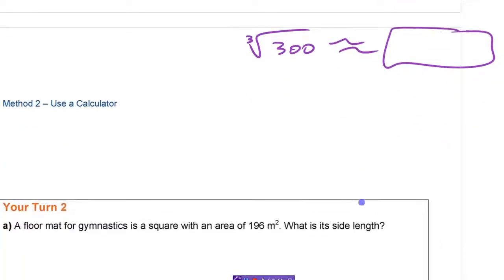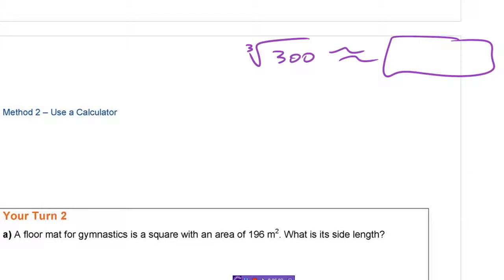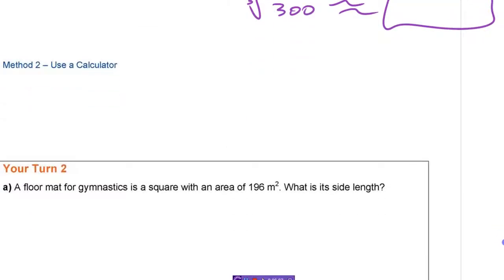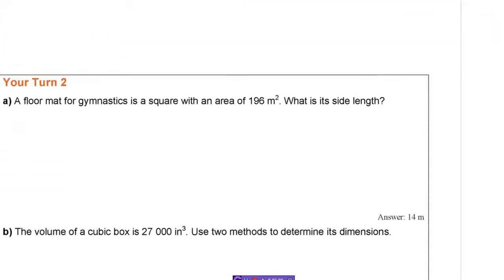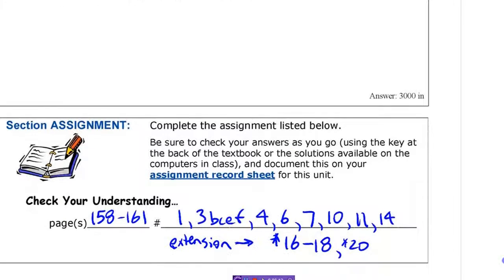There's another similar question here, except it talks about a square with an area. So you've got to decide what you're doing: cube roots, square roots, dealing with cubes and squares. What you guys need to do is go back and fill in the missing pieces on some of the examples. Remember, they're in the textbook. You can use that. And do these couple questions, and then get going on an assignment.